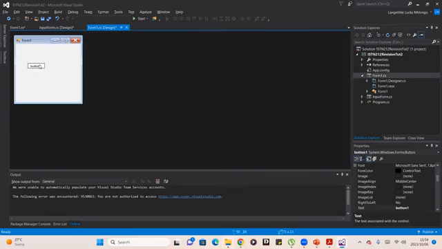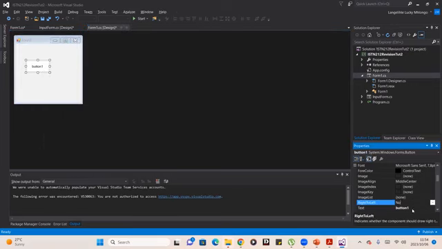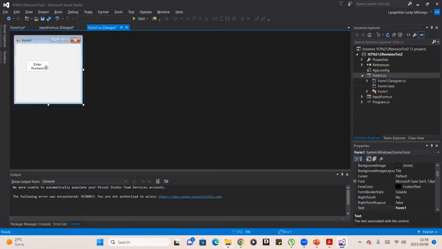And for this form, I'm going to change the text property to enter runners, right? That's what I'm going to type in there.